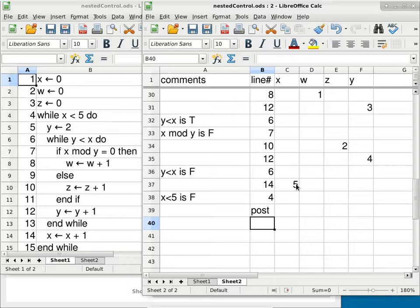Are there any questions about the trace? No questions? Okay. Now you don't have to answer this question, okay? I just want you guys to think about two questions. First question, was I able to draw a map representing the logic based on the pseudocode? You don't have to raise your hand, you don't have to answer it, okay? But this is just a question for you. Can you draw that picture based on the pseudocode? And then the second question is, can you follow the pseudocode without the picture? Assuming that you can draw the picture, but can you follow the logic of the pseudocode without drawing the picture first?